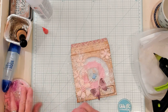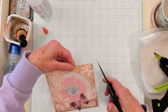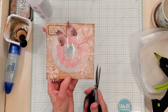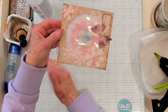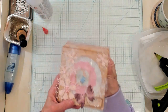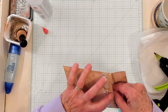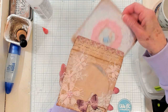Now let's see what all this looks like, guys. We need to trim off a little bit. I'm not trimming it all the way close to the envelope, not real, real close. I think having it stick out a little bit is part of its beauty. Just kind of shaving it off a little here. All right, let's have a look. Look how beautiful that turned out. And then when you take your journaling card out, well, let's see here. There it is. Trying to take the wrong thing out. It's still beautiful. It's still absolutely gorgeous.